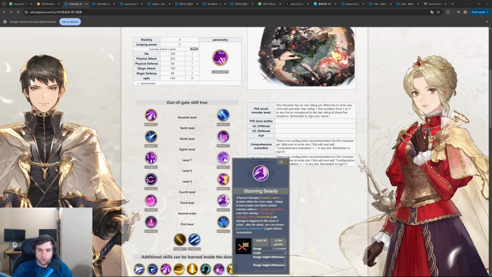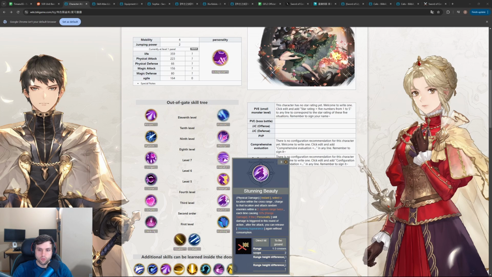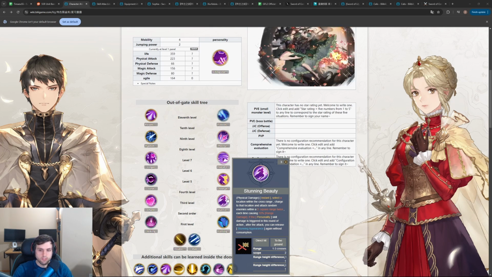And you select a location within a cross-shaped range of 3. She'll charge to that location and attack a random enemy within 2 squares of where she charged to. And if you trigger her trait, then you can release this attack again without consumption, so she can basically do multiple hits of this attack in one go.